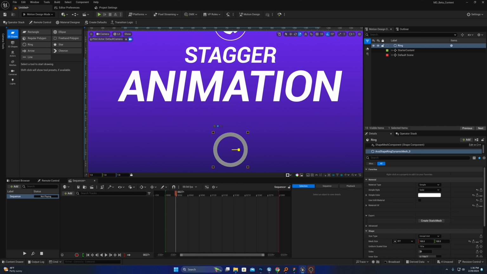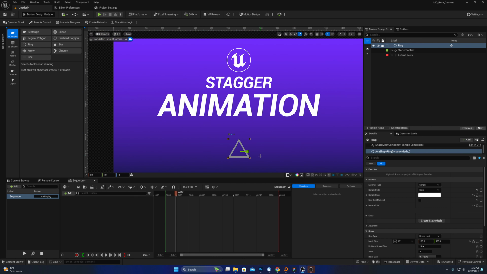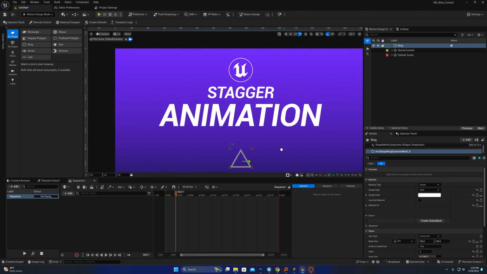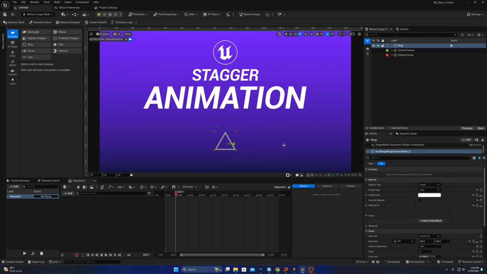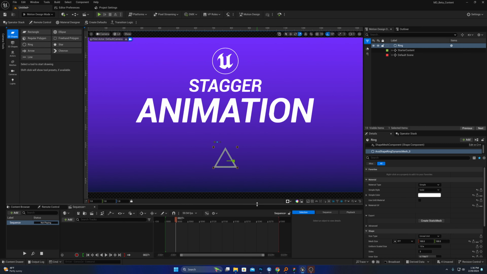So if I drag this guy all the way to left, I'm starting to get some different shapes. So that's changing the overall sides that are here. And another pro tip is you can click on this little icon here, and that will pop up that details panel if you don't want to have to go dig for it sometimes. I can hold down middle mouse and I'm moving around the viewport. If I click home, that will recenter the viewport.